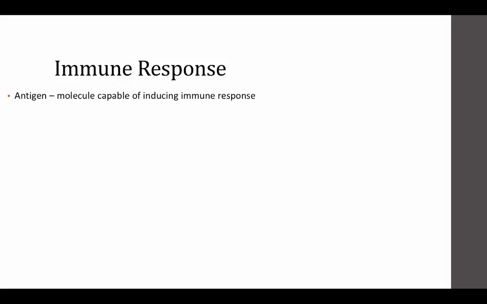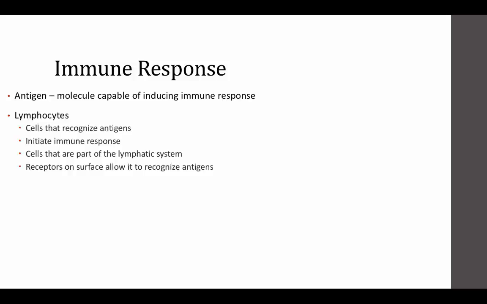So for immune response, antigens. Those are molecules capable of inducing an immune response. When we have a pathogen, something foreign in our body, it presents an antigen, some molecule on its exterior that our body can recognize as foreign. And that is what our body cues in on to induce that immune response.